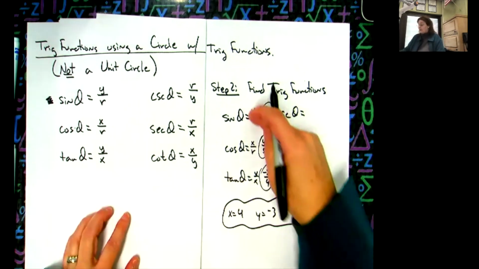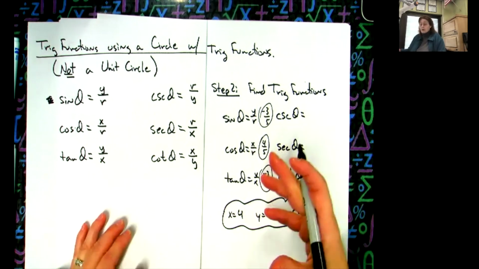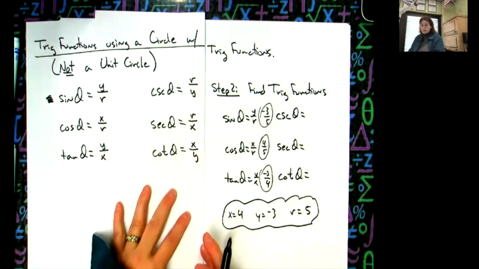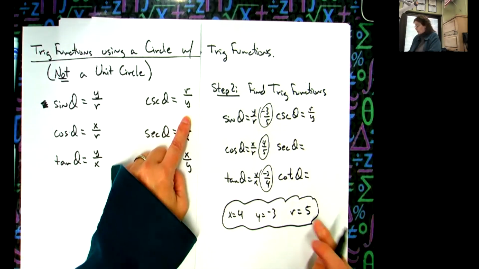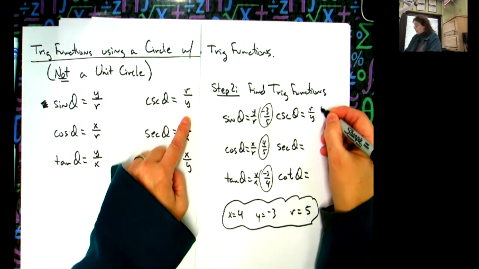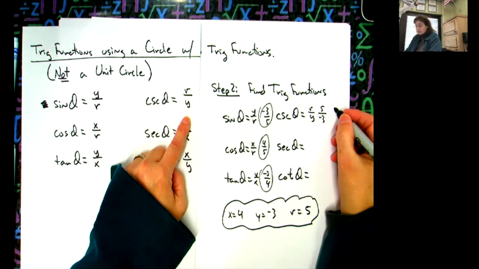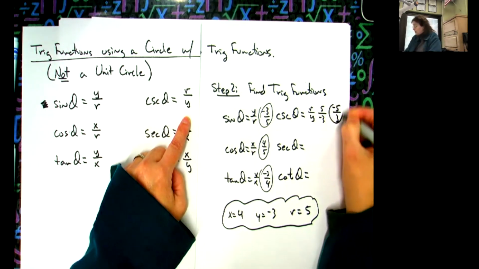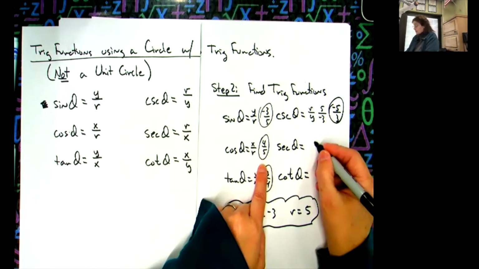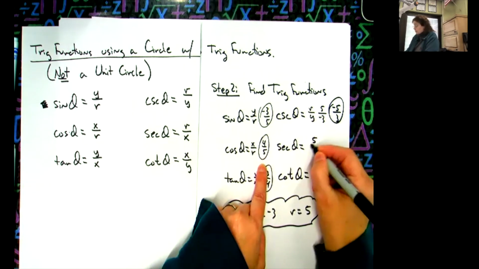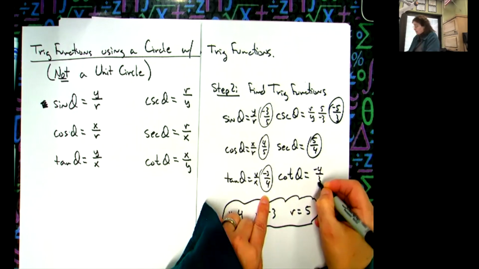Now if you're really confident in what you did here, then these are the reciprocals. If you don't want to just automatically flip them over, you could go through the exact same process. Cosecant is r over y. Well, r is 5, y is -3. The only thing I would say: don't write 5 over -3. Write it like we always write negative fractions, -5/3. Use a little bit of common sense when writing your numbers, and other than that we should be good. Same thing, you can use the formula or just take the reciprocal. So that'd be 5/4. This one, again, don't put the negative in the bottom, just go -4/3.